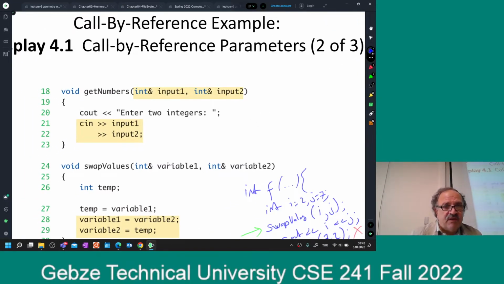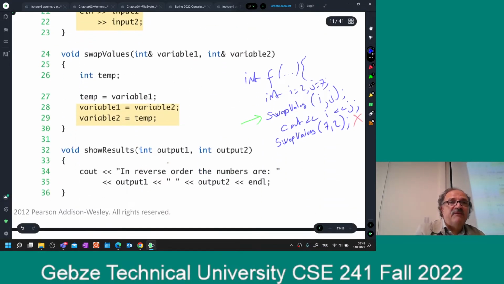I write my program as a regular one. If I don't see lines 24 and 32, then the rest of these functions are almost the same. They look the same, right? I write them the same way.